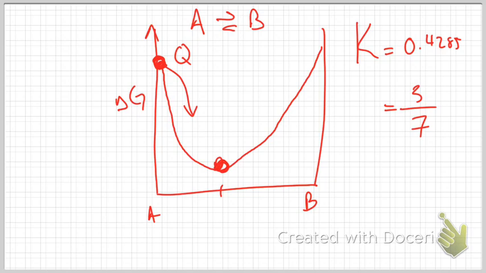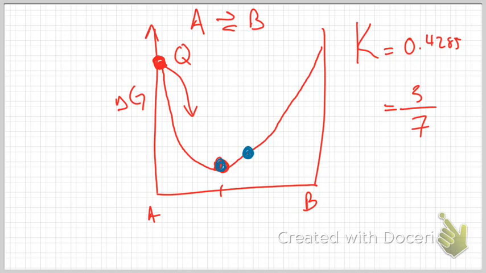So I'm hoping the Gibbs free energy diagram will give you some context for if we find Q, where is that compared to our K? So in those different examples, the first Q, how did that compare to K for that first set of diagrams? The first one, our Q was exactly equal to K. That means we're not going to generate more reactants from products or products from reactants. We're already there. The second one, I think we were past. Is that right? It wasn't that much past it, right?